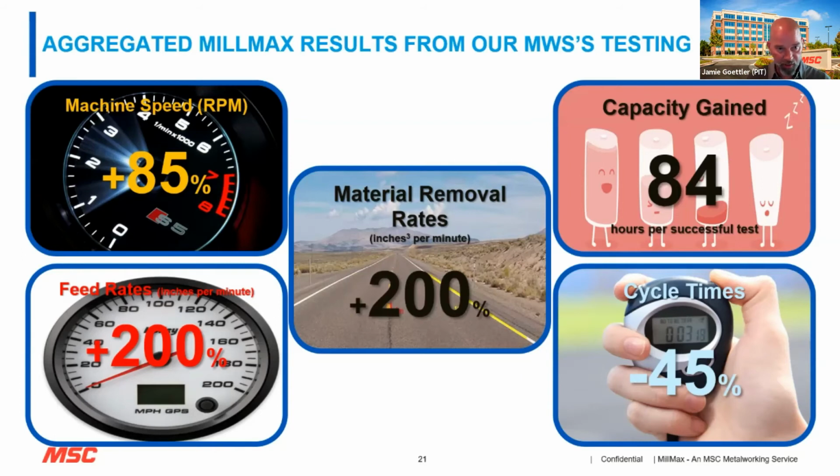But sometimes your organization has bought a machine with a higher level RPM, with the torque and horsepower capability. And if it's a 20,000 RPM spindle and you're running at 12,000, but MillMax showed, hey, 18,000 is possible, there's a stable area there. That's what we're talking about here. On average, when we leave a shop, we're almost doubling the current state of RPMs for our customers.